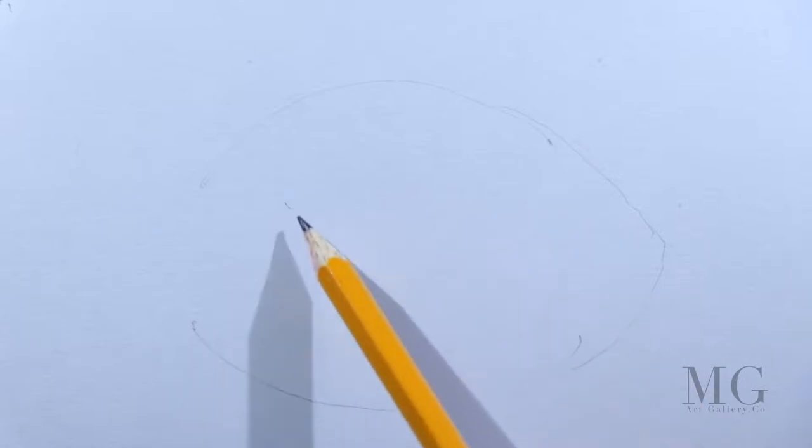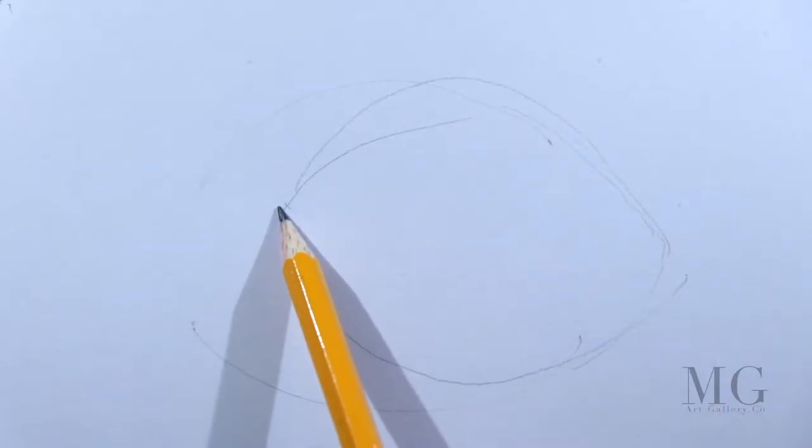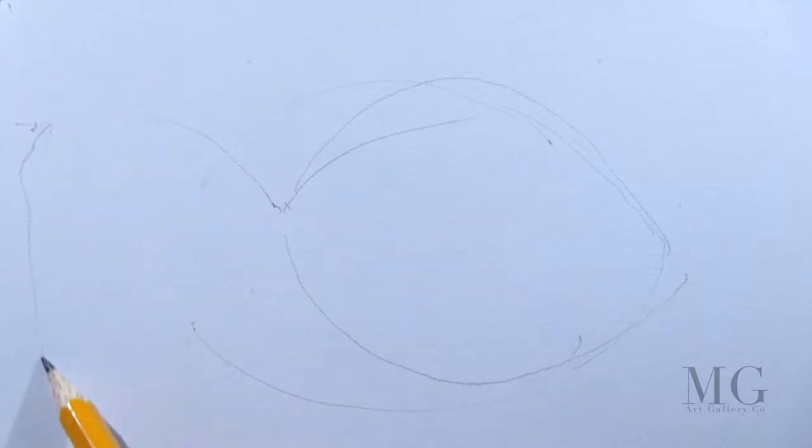Hello my friends! In this video I'll show you how easy it is to paint a colorful fish. And as usual, we will start with a sketch. This is the body and these are the fins.